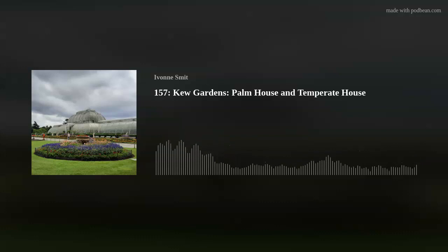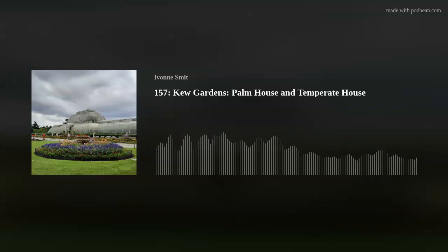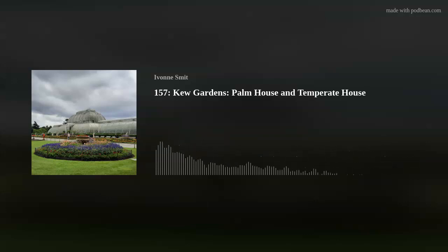The Temperate House here at Kew was formerly known as the Winter Garden, as it could be enjoyed in the winter months. But unfortunately, in this winter month, in December 2022, I won't be able to go inside because of the closure times here in the gardens. You must be aware whenever you visit the garden that they open at dawn, I think, but they close as soon as the sun goes down, which of course is early in December.